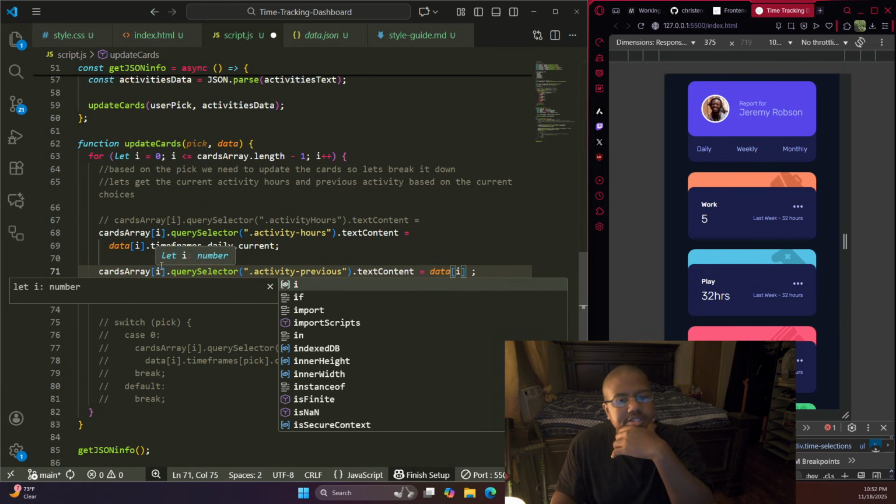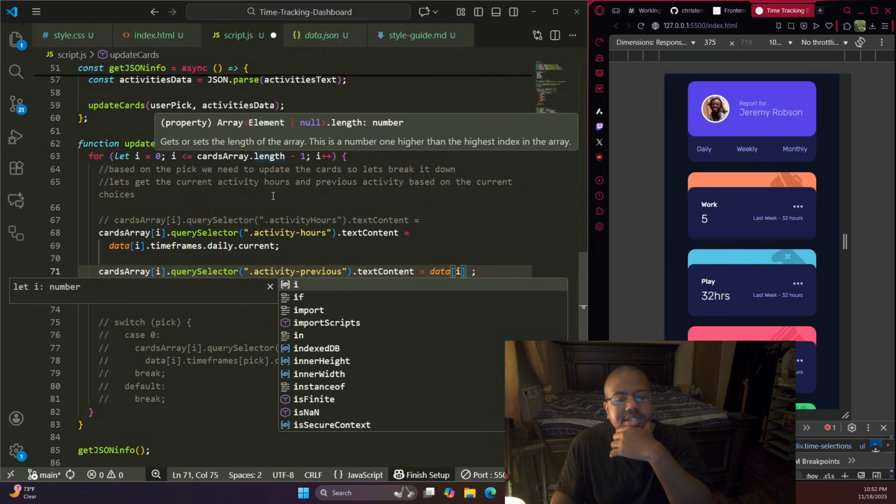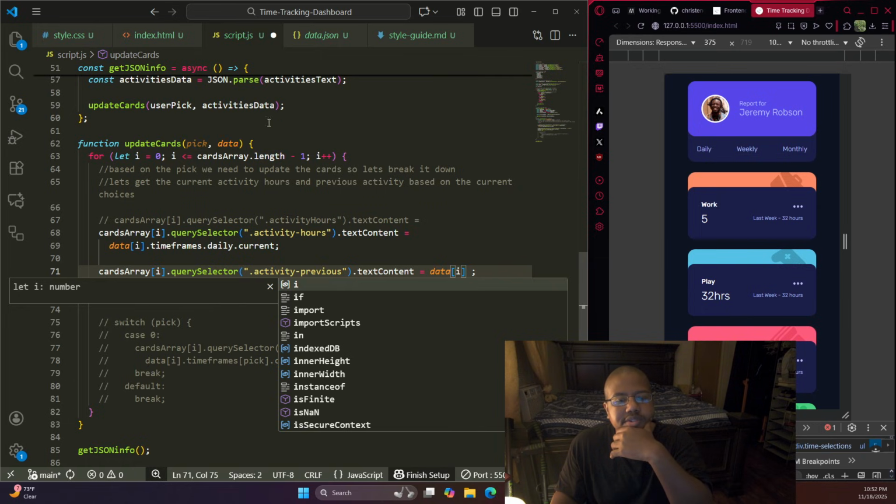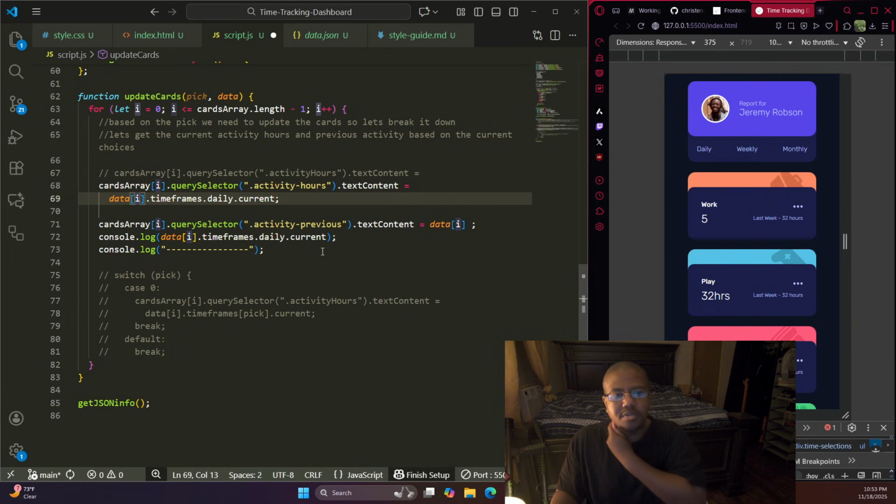Okay, so data, let me think about this. If we're going through the cards array length, that should equal 5 because it's 6, so that should equal 5, and then the data should only equal 3. So I shouldn't be right here.